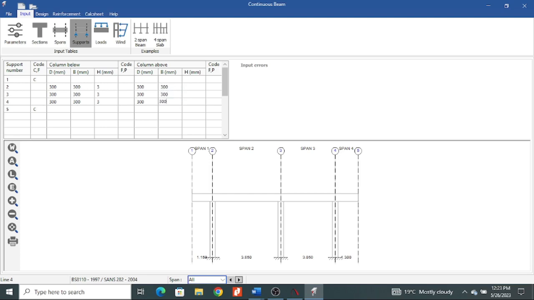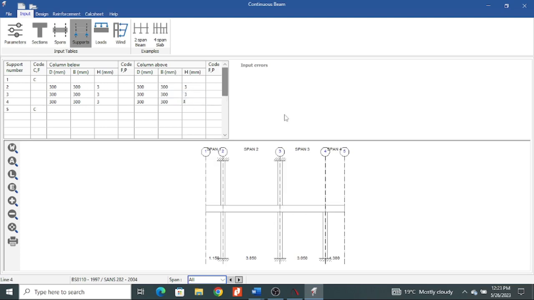300, 300, 300. And then for H, I'll just do 3 meters, 3 meters, 3 meters. And then I'm done. So now for fixed or pinned, what I mean for these ones, it is at the remote ends. Look at what happens when I do P. You see, it becomes pinned at this remote end. But since we are not considering any moments from the columns, you can either fix them or make them pinned. So we are going to leave that blank. And then that is when it comes to our supports.